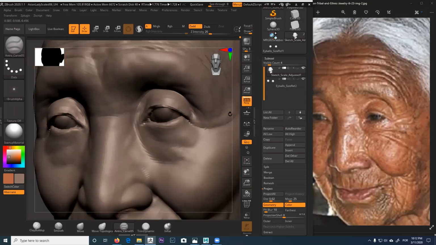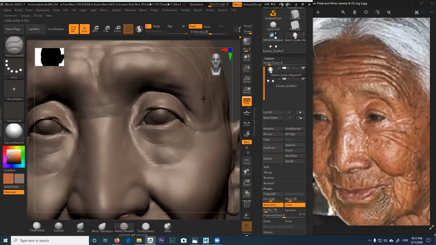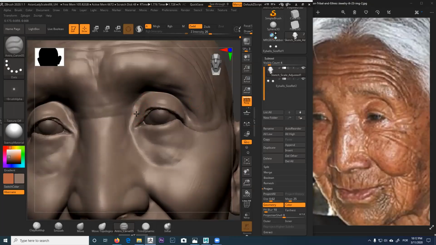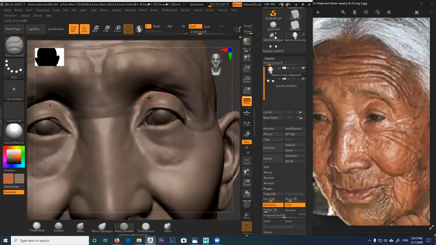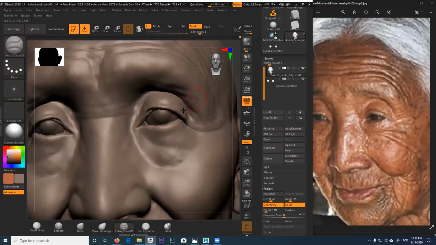So now that I have that in place, let's see, in terms of the volume itself, if I look at what I have so far, I have something here and something here. So the shape is definitely not conforming to the eyeball itself. So I'm gonna try to make it a bit more rounded. I'm just gonna go and cut it around here. Make sure that it reads almost like an echo of the eyeball that's underneath, right? Because that's what's happening. But obviously it's not right against the eyeball because you have all the fat in there and all that stuff.